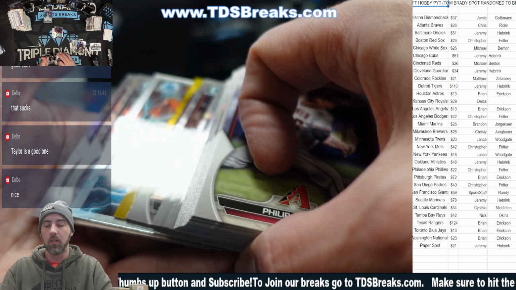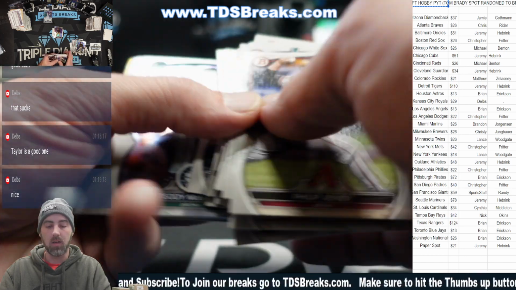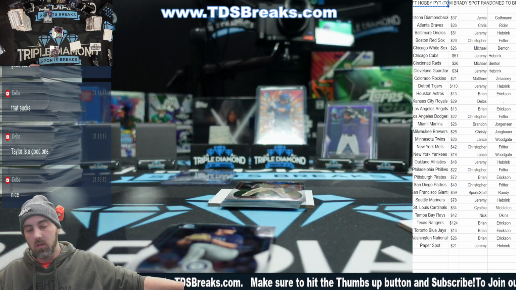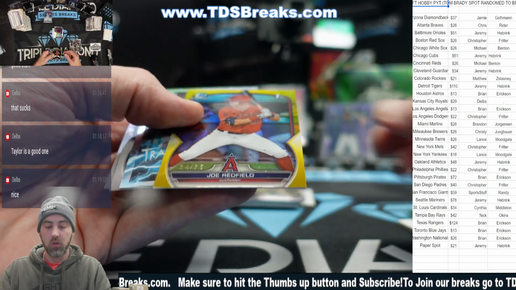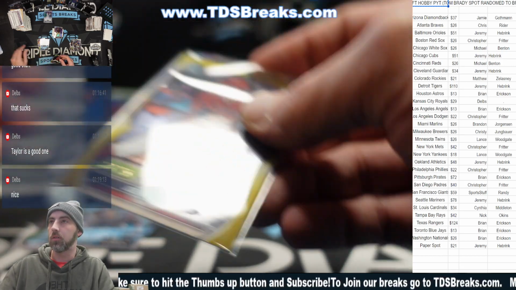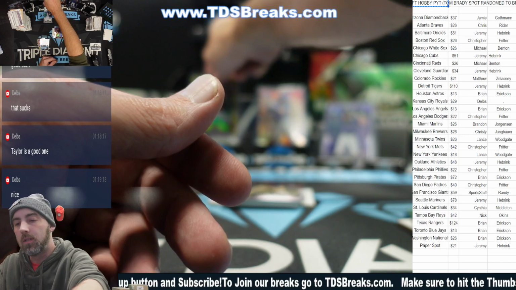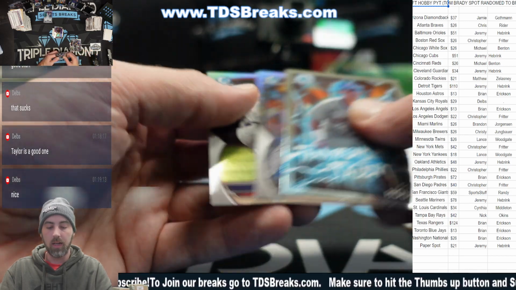We do have gold coming here. I don't think... It might be yellow. I don't think it has auto on it. Joe Redfield, 24 of 75 on the yellow refractor. Going to the Angels in this one. Los Angeles Angels and Brian on the $13 spot. That is the value play of the day. Just kidding. The value play of the day was Lance's filler spot. Huck, Gordon, and Alex Clemmy.